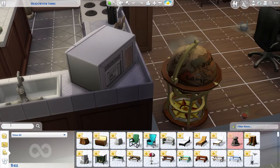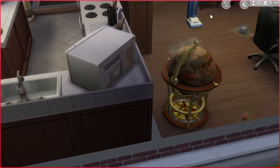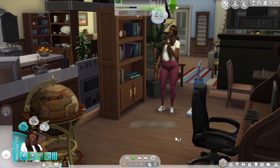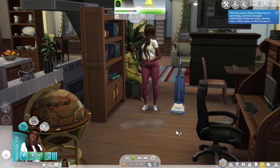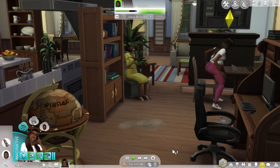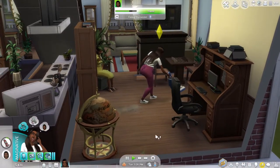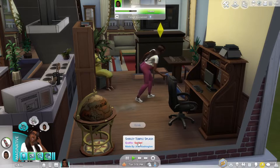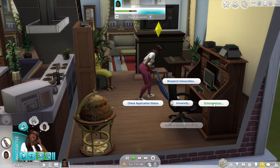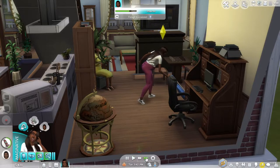Let's buy a vacuum. This one. $180. Shoot. Let's have you vacuum around. Get this place spick and span for a baby. Why her mom just be walking in and out of her house like she paid rent? It's dusty. Come vacuum around. Girl, what you do with the vacuum? Didn't y'all just see me? Oh, because I know I just told that girl to vacuum around, and sis was like, no. I know we just applied to college, so I'm probably not gonna hear back until like tomorrow Sims time. Or something, but it don't hurt to check.